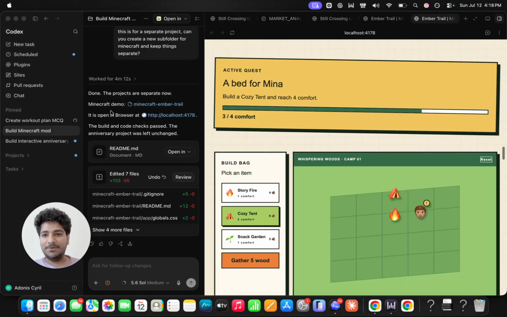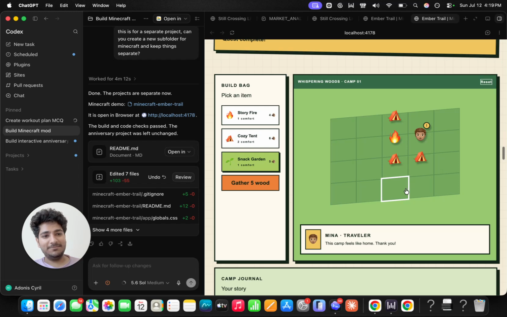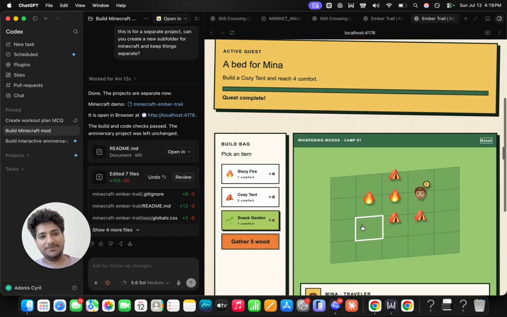Now I've not played enough Minecraft in my life to say it, but I don't really like it. I think it could have been much better. I don't know. Probably not. What is supposed to happen? Sleep until day 2.